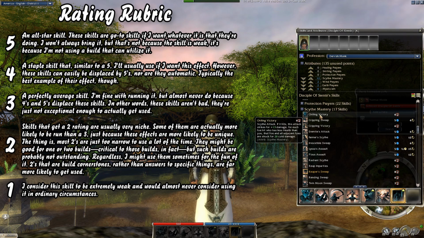And the main reason why I don't bring it every time, to be clear, is because a lot of the time, skills that push this off are because I'm doing stuff that removes enchantments. And so those skills tend to be a little bit more powerful than this one to some extent, or have a little bit more utility or something. Pious Assault is a good example of a skill that I would argue is more powerful than Chilling Victory, but requires you to be playing in the enchantment teardown sort of build that dervishes are kind of built around. And if I'm not going in that direction, then Chilling Victory is probably getting on my bar. But if I am, other skills might push it off. So it's just kind of where that sits.